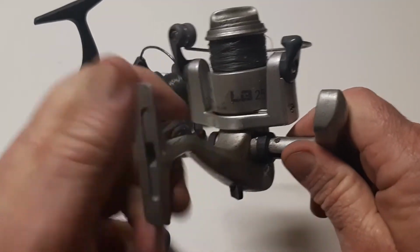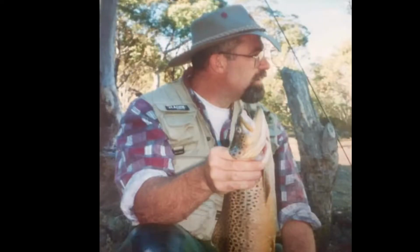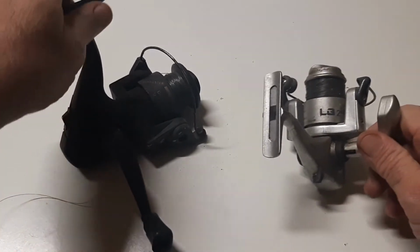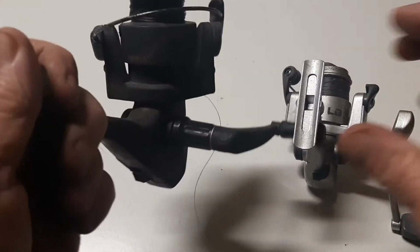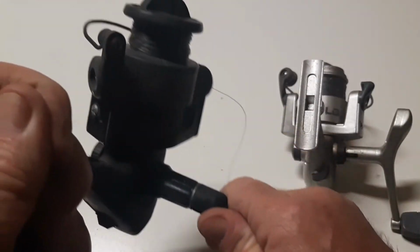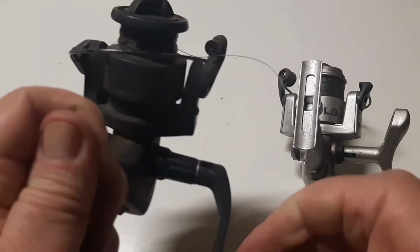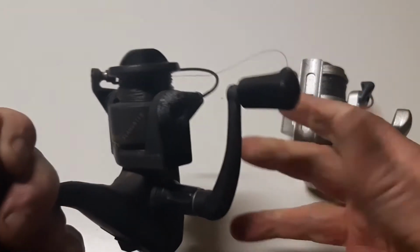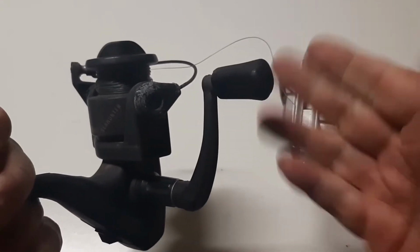So I've been fishing since I was about 6, both freshwater and saltwater, but mostly trout, freshwater. And I was a tackle rat, meaning I had lures, tackle boxes, fishing reels, everything.